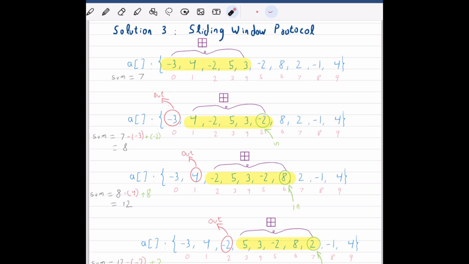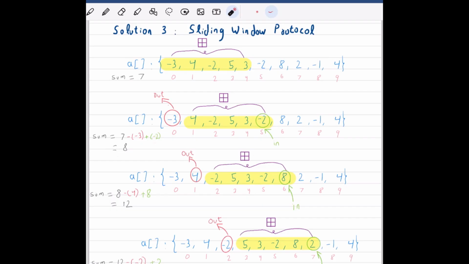If this element is out, we have to subtract it from our sum. So we subtract: 7 minus 3, and we add the new element, minus 2, to this sum, and we get the sum as 8.